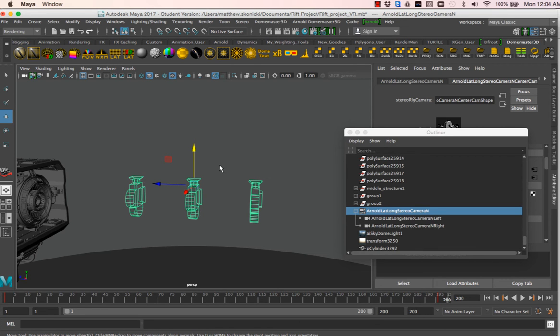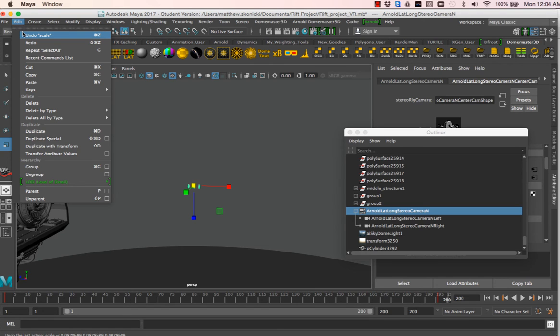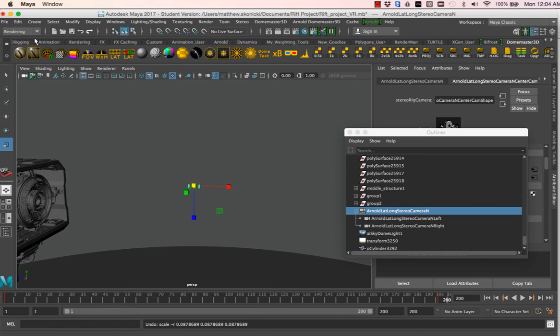You're rendering this camera and this camera spherically in a very interesting stitch render that it figures out on its own. If you have too much of a 3D effect when you look at your render and your eyes are hurting, you can actually scale this down and change the distance between the left eye and the right eye. See, it's smaller now. It'll lessen the 3D effect, will give you less of a headache, okay?